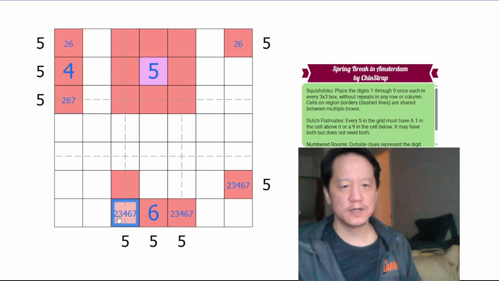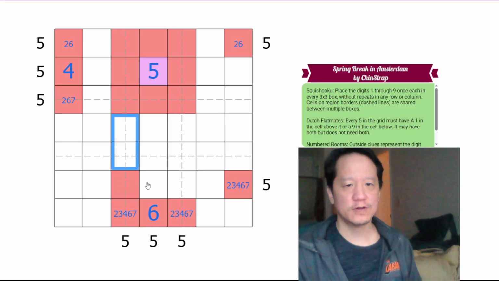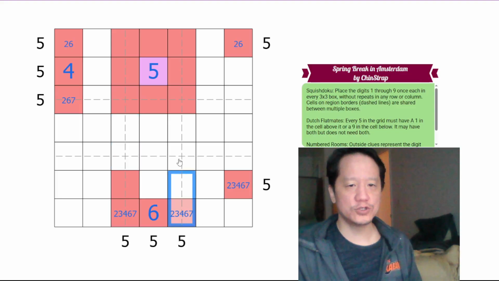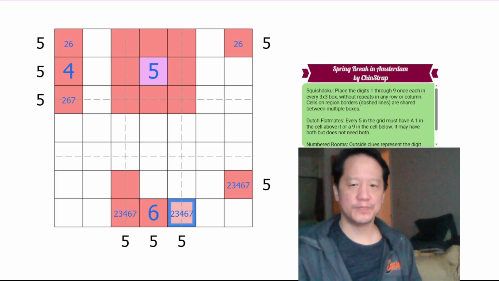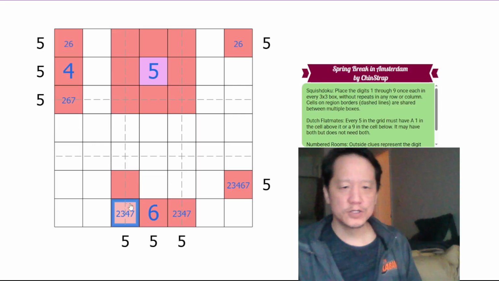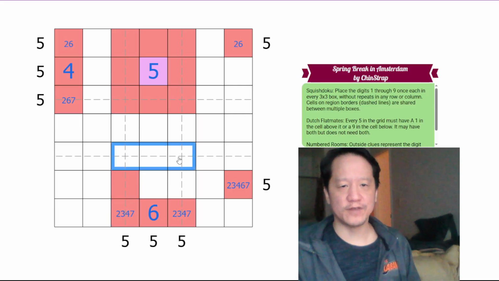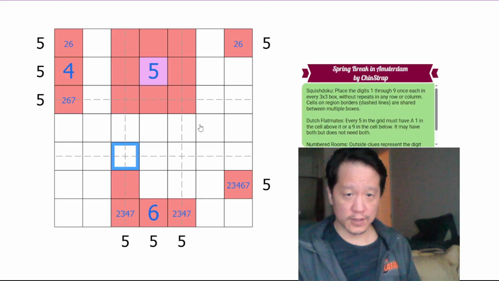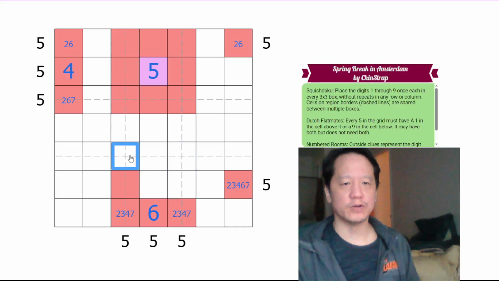So this has to be either 3 or 4 for the 5, and this is 2, 3, or 4 for the 5. But if it's on one of these areas, again, we have to have 3 5s in columns 3, 4, and 5. Otherwise, these digits don't work, right? So if this were 3 here, that would guarantee a 5 in the central box and this lower central box. And then this would not be able to be 5 because we would have a 5 there. So this can't be 3. Sorry, this can't be 5 here.